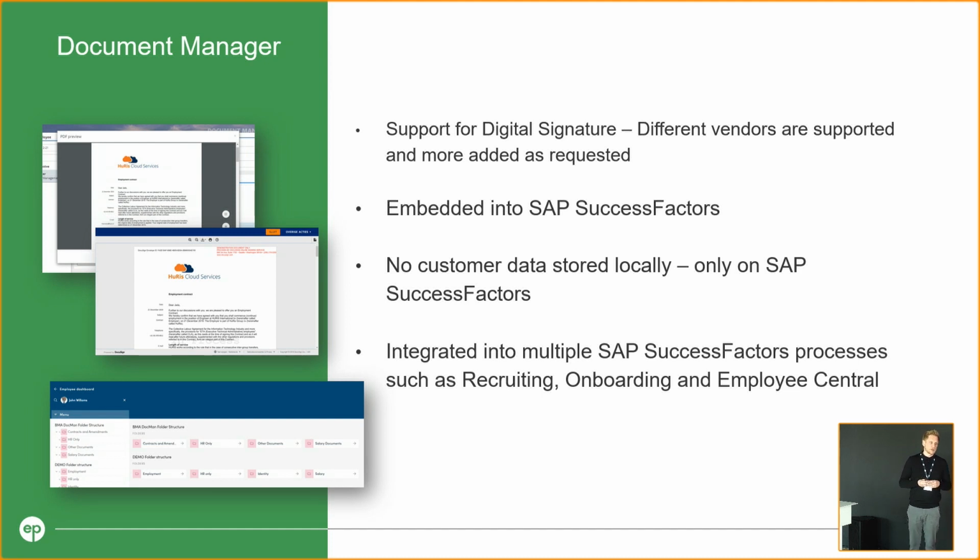So getting a signature on the document. And here we support different vendors, DocuSign, VeriSign, Scribe, Adobe Sign is on the roadmap as well. So again, we really want to keep it as open as possible. And we can also have different signing providers depending on different country needs that you might have. So in Denmark, you might have a need to have DocuSign verification, which is a more expensive version of verifying who you are. And then you can buy that here, and then you can use Scribe for other populations in the Nordics as well. So we support having multiple signing providers depending on the template that you're required to use.